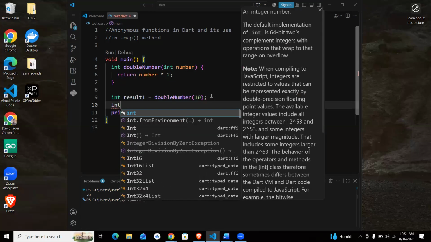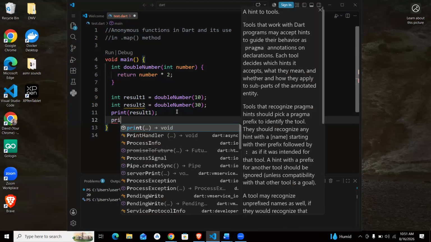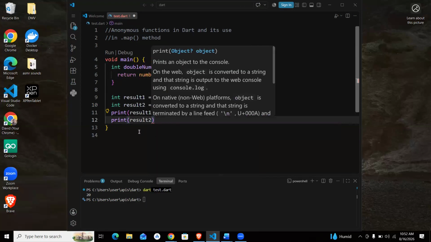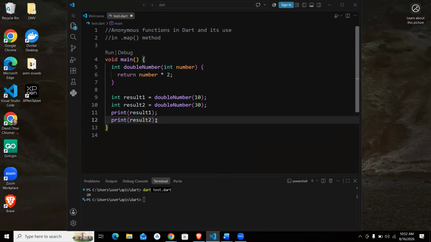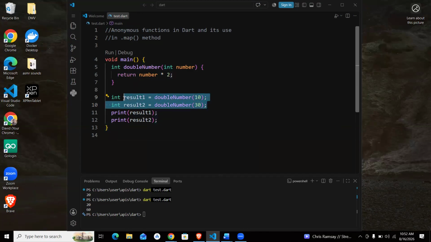We can say int result2 is equal to doubleNumber, then we can maybe supply 30. Then if we print result2 now, we will get those two outputs. Let's run that. Now you see we get 20 and 60. We are reusing this function.